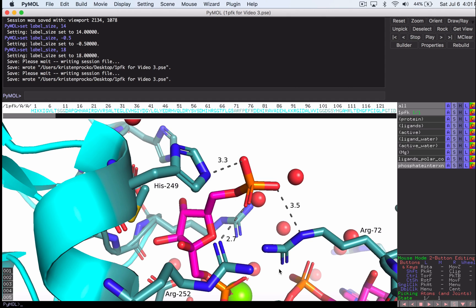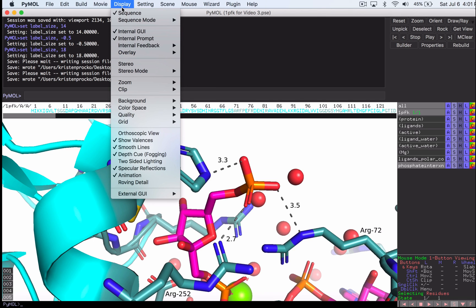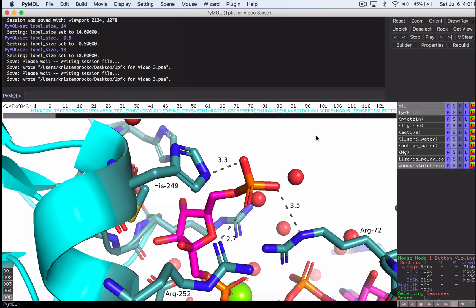I am again using a trackpad, so I'm going to scroll with two fingers on my trackpad. Oh, I actually, I think I need to leave edit mode, so one button viewing mode again. Okay. And now we can see if we can apply some clip. Actually, I think we were just about at the clipping that we could. So that'll apply clipping, also using the scroll wheel on a three button mouse will do clipping. Or you can apply clipping manually right here to different angstrom slabs. So I think this image looks pretty nice. We have our labels in good spots at good sizes, and yeah, I hope that helps you to create some really nice looking, nicely labeled images.